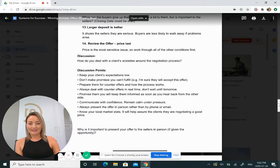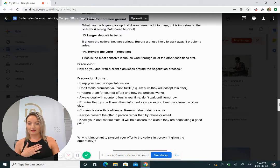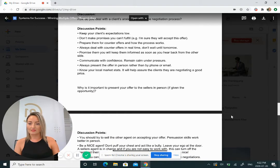Another point on this anxiety as well, try not to tell them every single thing that the listing agent is telling you. So if they're saying certain things, you're always going to be tempted to tell your clients what they said. And trust me, clients always remember every single little word that you tell them. So don't go telling them, oh yeah, like the agent said, I don't even know. You know what I'm talking about. Don't tell them every single thing that is going on between you and the listing agent. Try to keep everything very low anxiety, very calm. And then anything you can, take the stress on yourself and try to keep it a good experience for your clients.